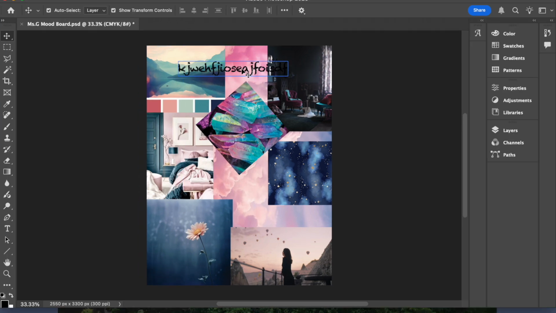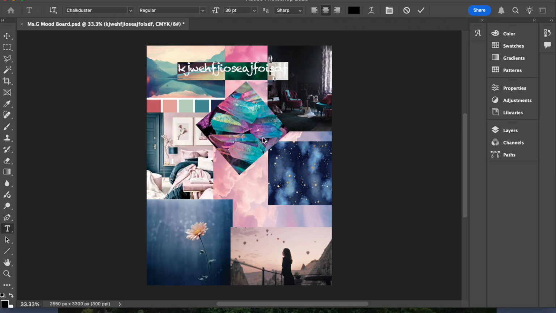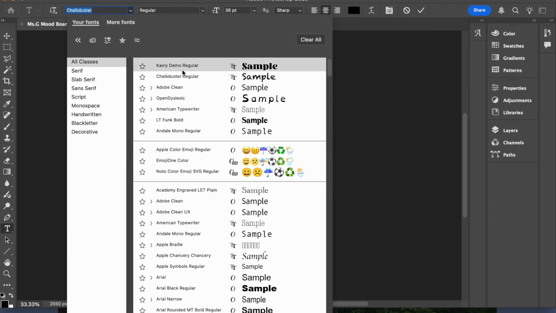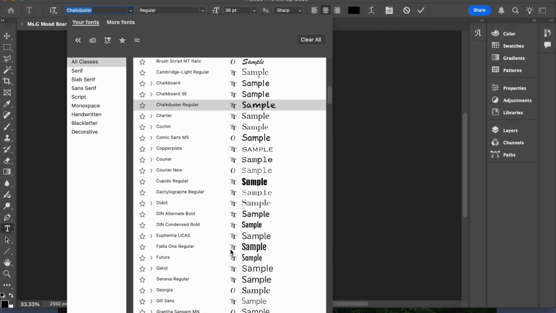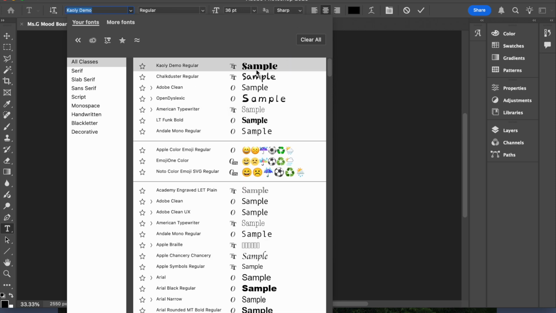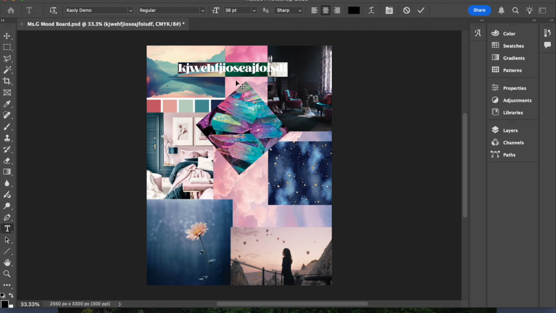I have some text up here. We're going to highlight it. I just triple clicked to highlight everything, and up in this drop down menu you can change your fonts. I've got all kinds of different fonts in here, like this font right here. You have a drop-down menu that you can change the style. Mine just has regular, but yours might have bold or italic.